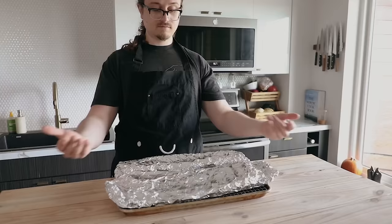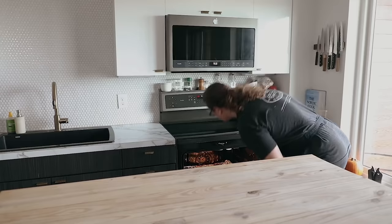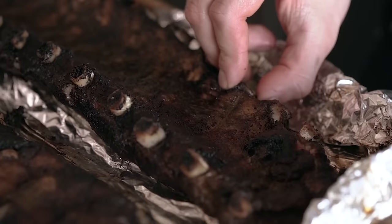Seal it nice and tight and place it in an oven set to 300 degrees Fahrenheit for 2.5 to 3 hours, or until extremely tender. And by tender, I mean you should be able to pull the rib bones out real easy.